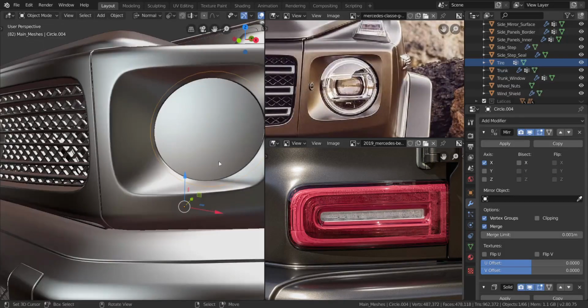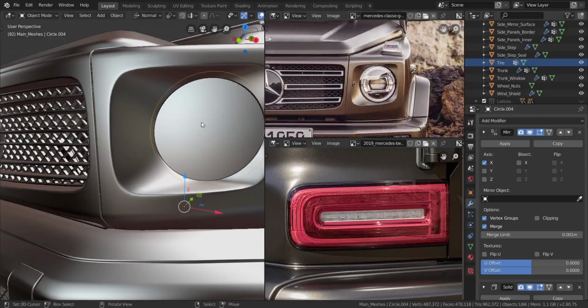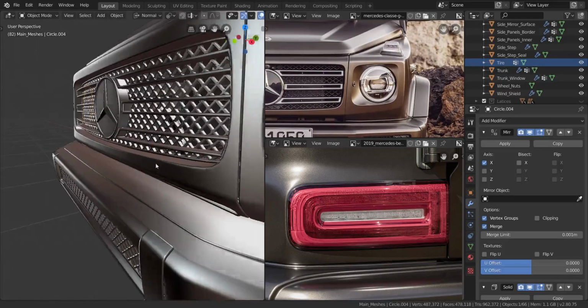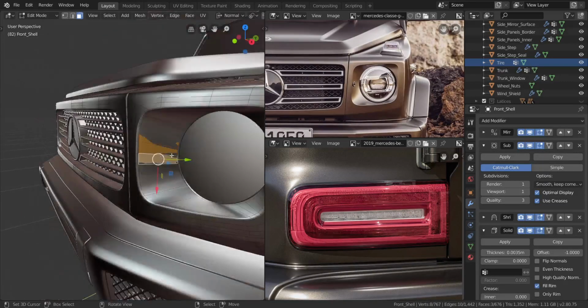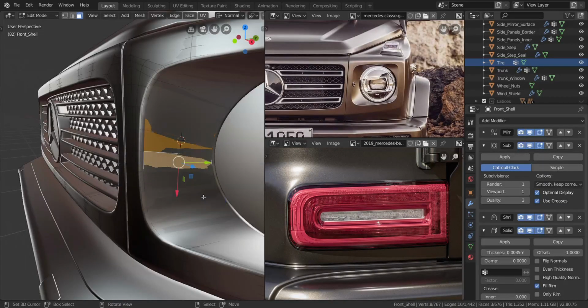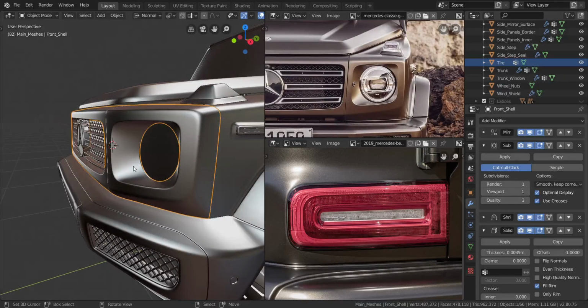Alright, now the last thing that I want us to do is this piece over here. As you can see, there's two of them. We're going to make that right now. So let's go over to this side, and let me see. Let me take these three faces, and I'm going to press Shift and S and choose cursor to selected. Or let me take these two vertices instead. Press Shift and S and choose cursor to selected.